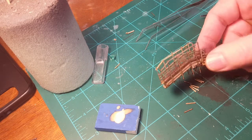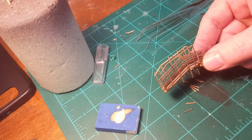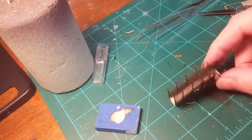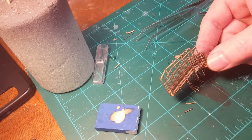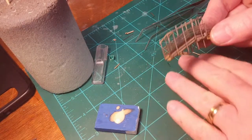I used Kato track, so I'm going to have to raise this up a little bit to work well with my stock cars. But basically, what I want to do is use this, have like a little hog pen where hogs are being delivered to slaughter and make that good old country sausage.